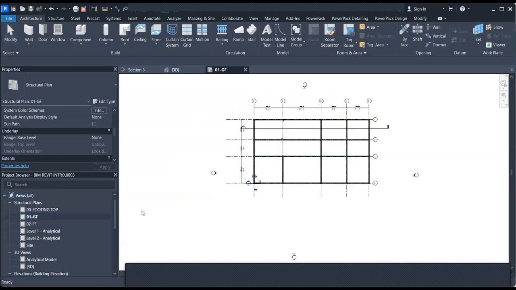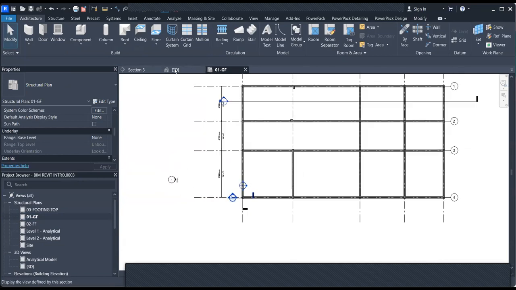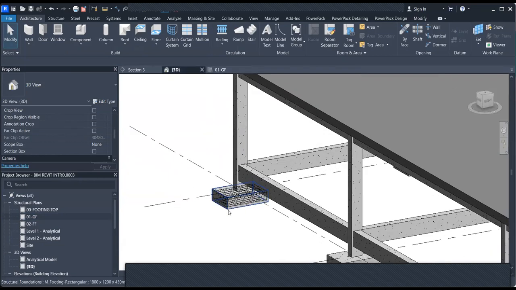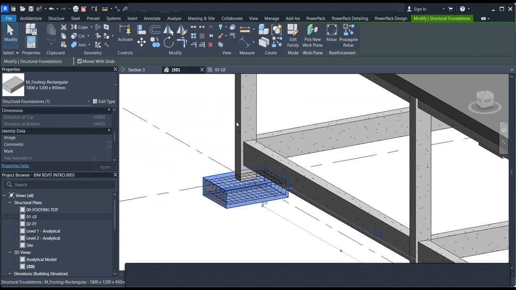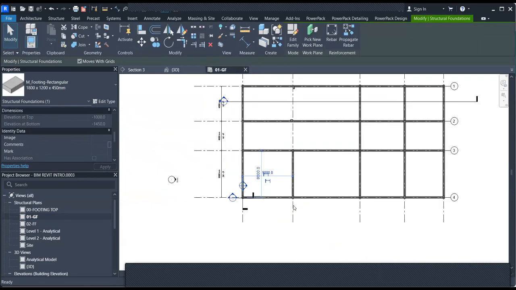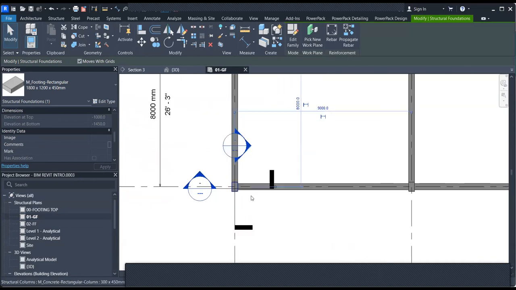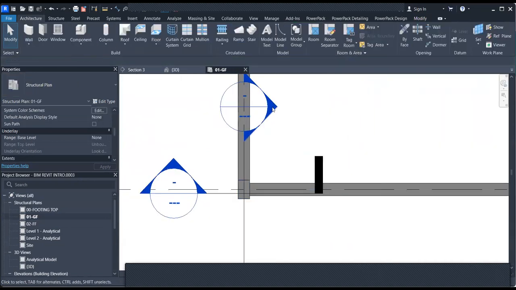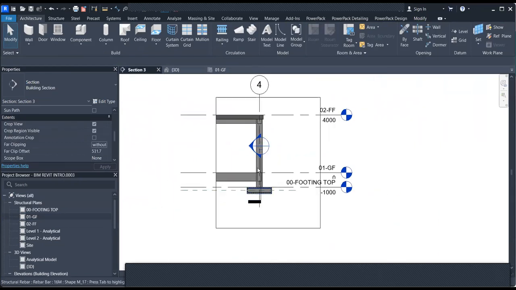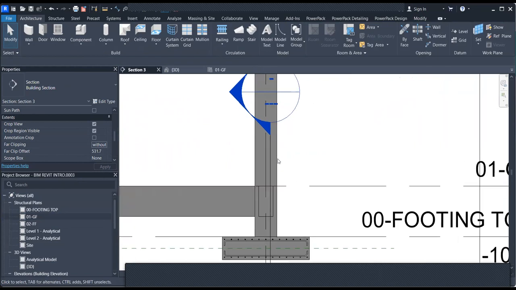We have the ground, we have this one. If I go there, I can select this one. That is the base. Then I'll go to the ground and you see that this is the one that we have here. Okay, so without even isolating it, let me just double click there and open this view. Okay, we are in this level.